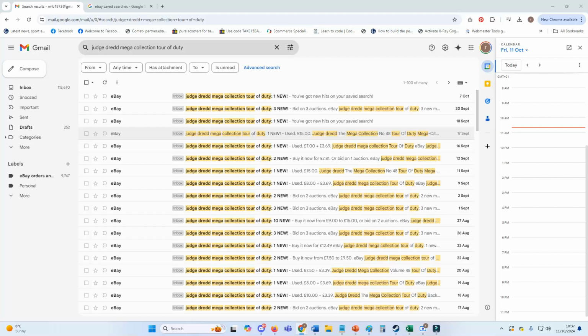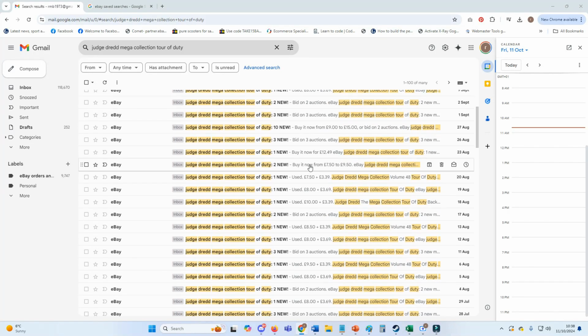I know that you can sell this book for about £20 because it doesn't come on the market very often and it's reasonably desired. So whenever I look at this now, I just keep it switched on. I've bought the book multiple times and sold it multiple times now, actually. You can see what's going on, and you can see with this list, £7.50 plus £3.39, £8, £10, all of these kinds of things. People are underselling this product quite a lot.